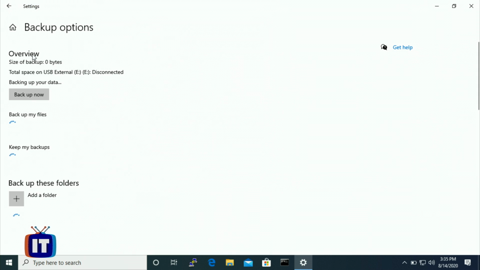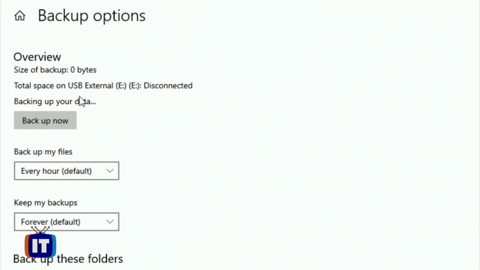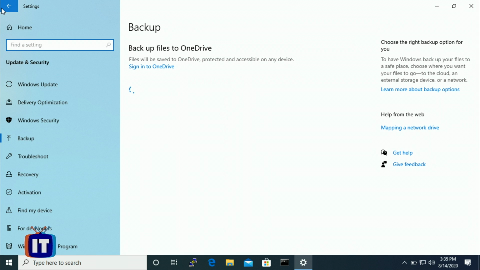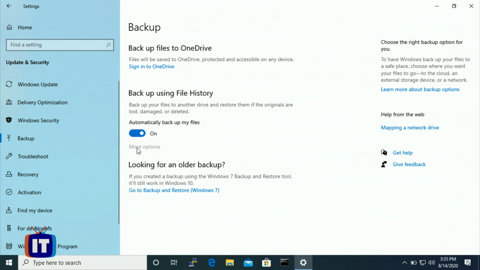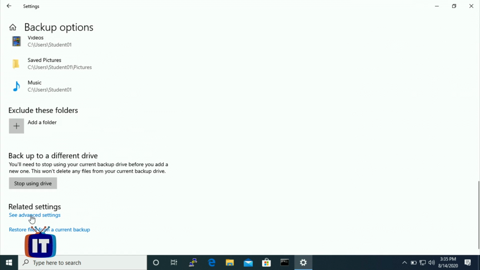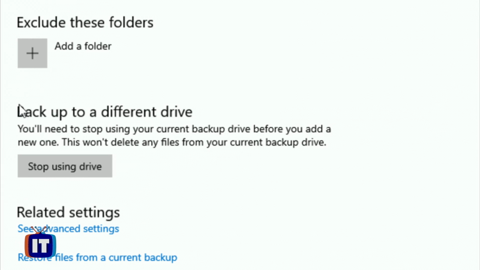So when we turn this on, essentially we get the ability to pick the drive. I'm going to choose More options, and notice that it's pointing to a drive right now, and it says it can't detect the drive that should be here. What we could do is actually choose a drive to connect to this machine and use. Let me see if we can get into some of the more advanced settings here. I believe they're down back here. Yeah, so, I don't have that drive that I use for File History plugged in.